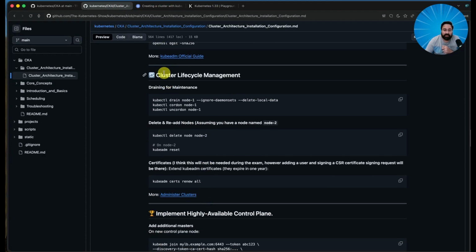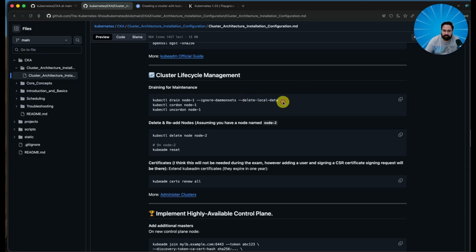All right. So finally, cluster lifecycle management, right? What is lifecycle management? Basically, updating the clusters. When you are, let's say, working on your cluster, you want to add a node, delete a node, all that, right? How do you do that? So if you want to get rid of a node, you drain it. What it does, basically, anything that is running on the node gets reassigned to other nodes. Ignore daemon sets. Why? Because daemon sets run on all the nodes. There is no other choice. You'll have to ignore, right?